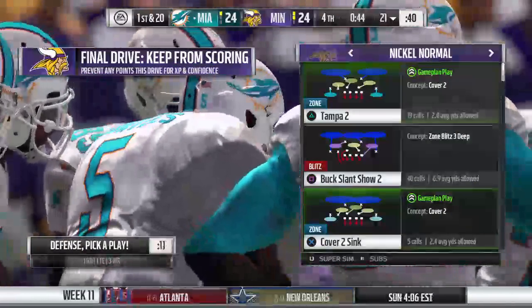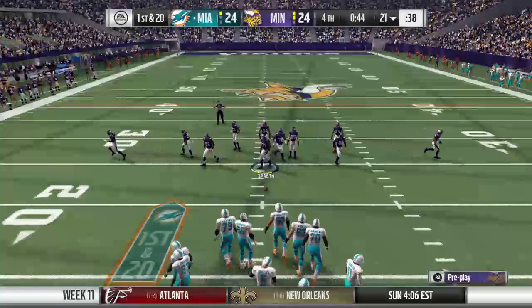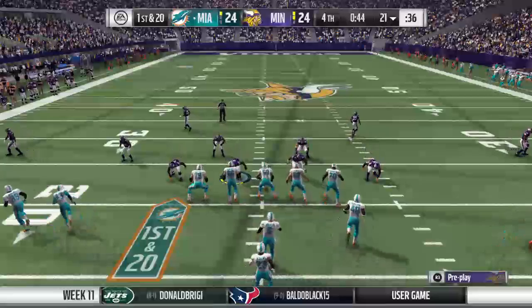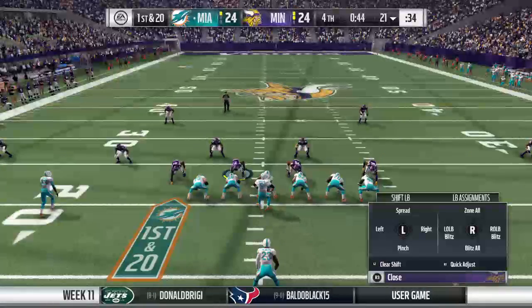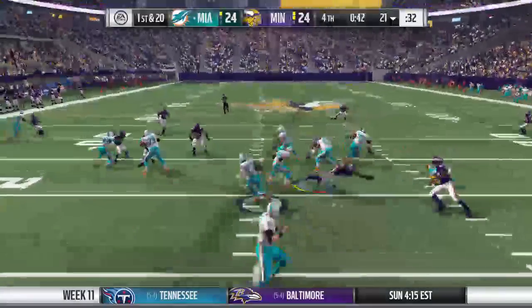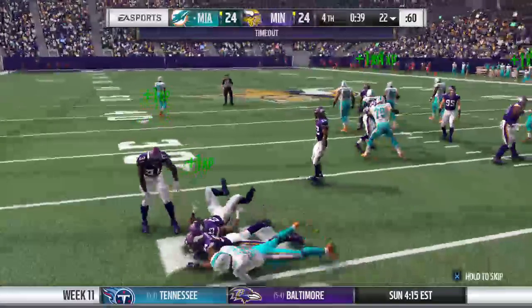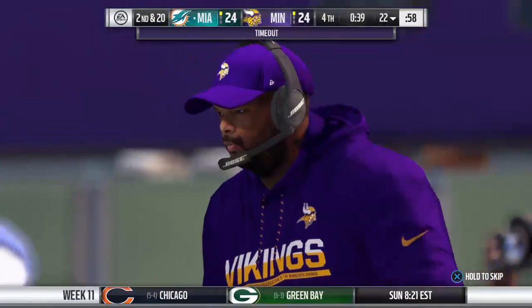And you know who you want to pressure after a penalty like that? The guy who just committed the foul. You want to see if he's going to keep his head down or if he's going to get his head right back into the game. I'd send a blitz at him right away and see if he holds up. They'll give it to him right up the gut. And for one of the few times here today, this run's not going to go anywhere.